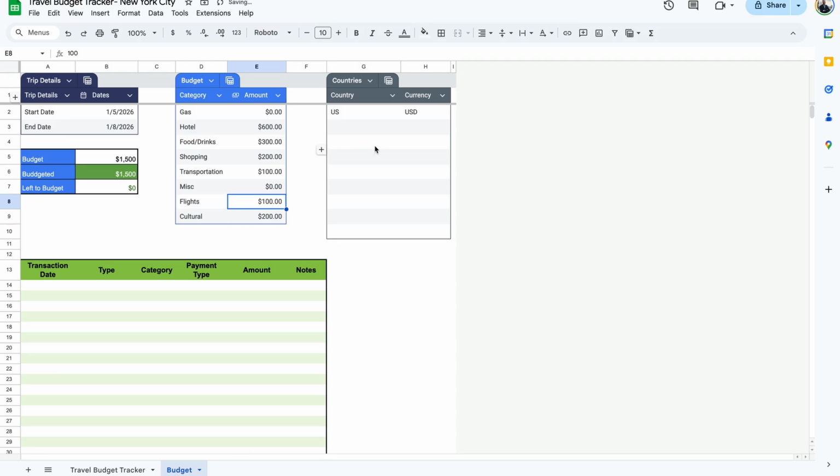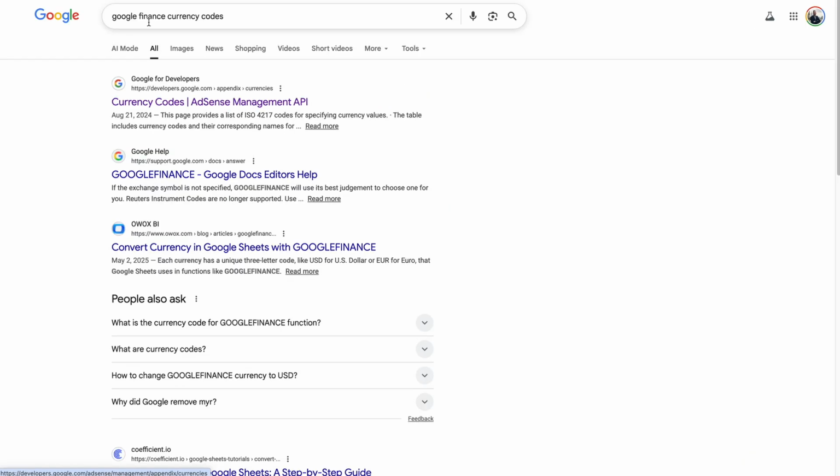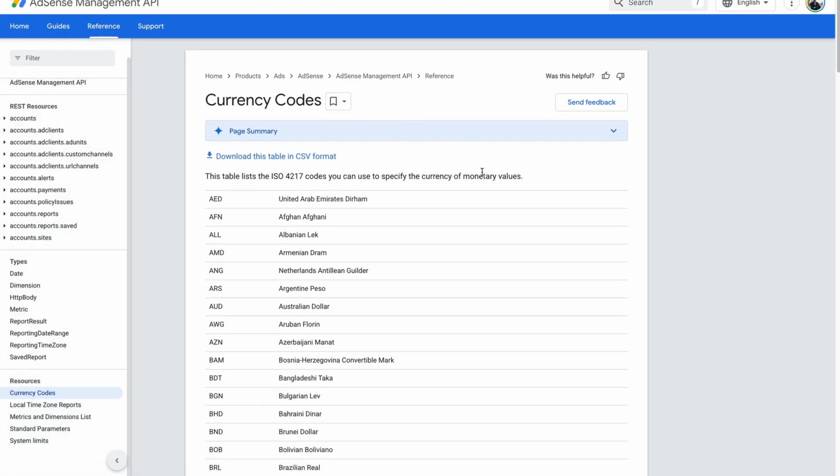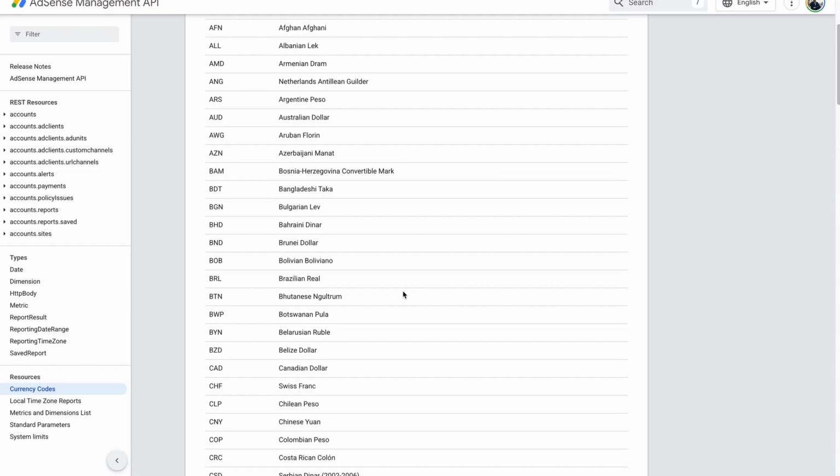so you can rebalance that budget. Now, if you're from a different country with a different currency, you'll need to fill out this table right here. If you're going to the same country or using the same currency, then you can skip this section. But let's say instead of in the United States, you live in Canada. You'll need to put the currency code, so this is Canadian dollar. If you're not sure what the currency code is, you can simply Google Finance currency codes and click on the top one for developers, and this will show you a list of every single option that you have.